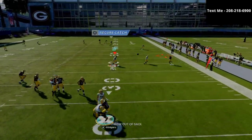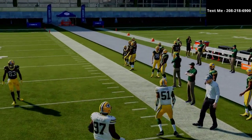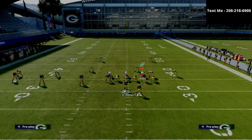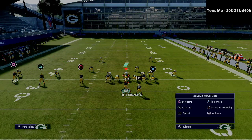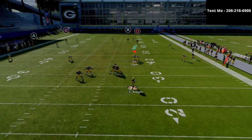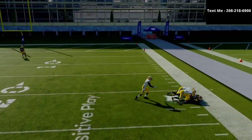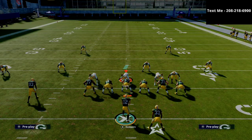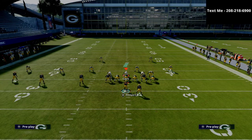That circle receiver is going to get into a very tender spot of the defense. In a standard cover two with Mabel coverage, the circle receiver is going to have a very good opportunity to get open. Right there you can see the circle receiver on the sideline, going over the top of that 25-yard cloud flat zone. This will also get over a 30-yard cloud flat zone — it will get over everything the defense can do zone-drop-wise. This is a phenomenal little beater.